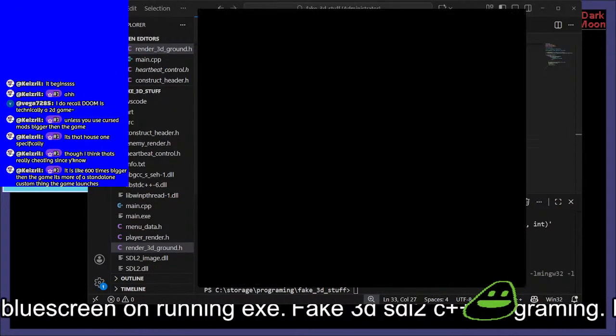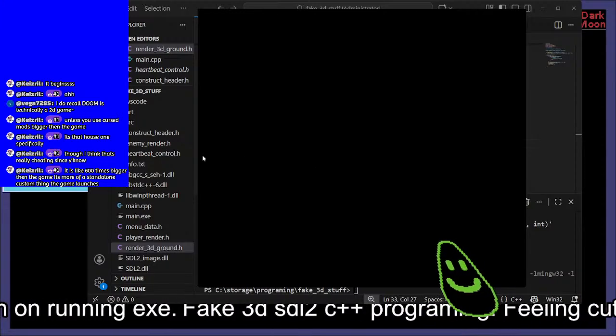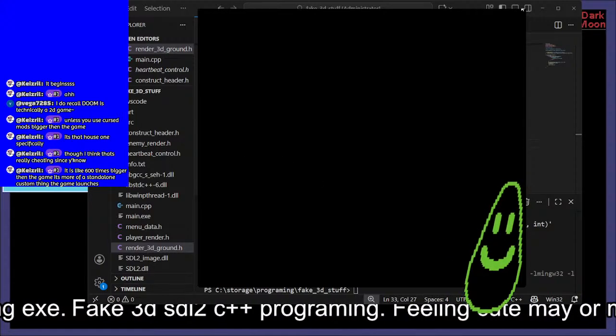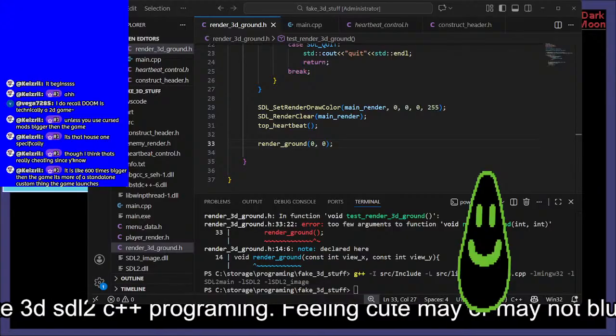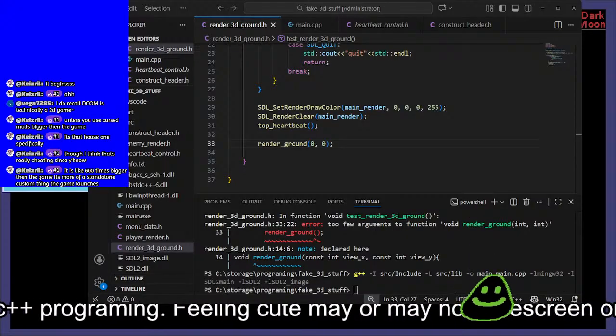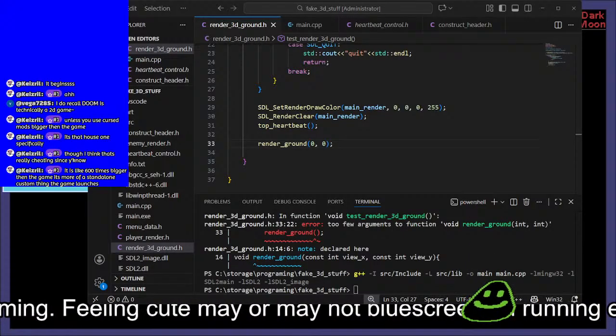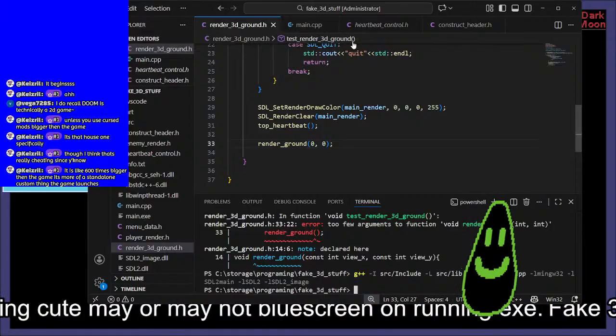So I'm going to hit the button and it should just copy to the screen. And it does not. Frustrating. Okay. Let me just do a little bit of debug.